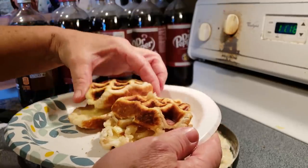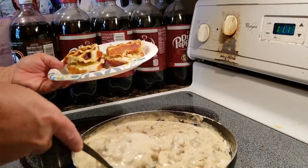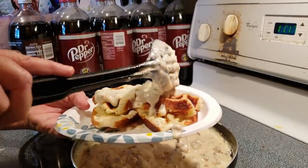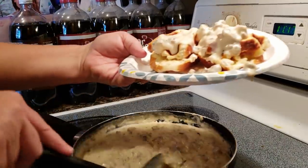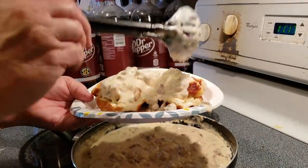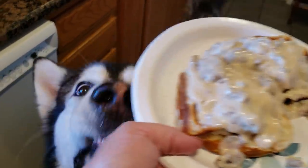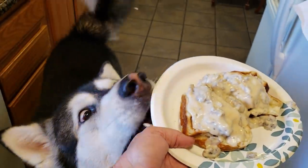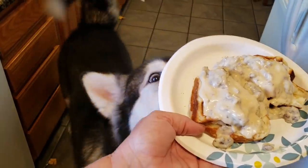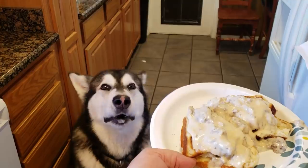Butter's melted. Melted nicely, and we're gonna put the gravy right over the top. Oh yeah. Tonka's like, I'm ready, Mom. So there we have sausage gravy and biscuits made on the waffle iron. Are you ready for that? Alright. I think he's gonna love it, guys.